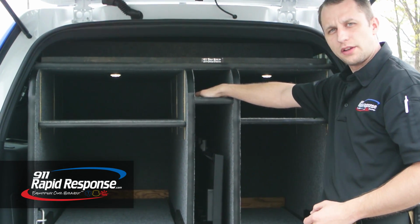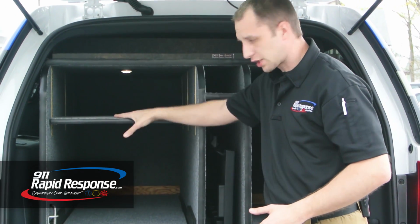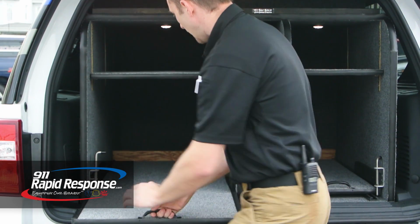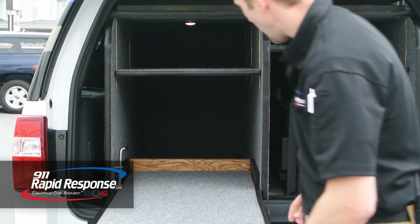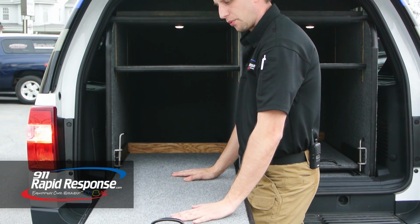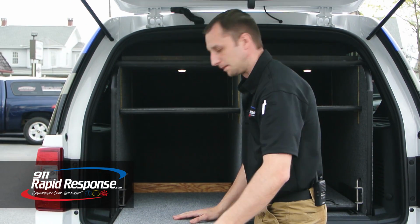There's an area for a small rescue litter up top here. Adjustable shelves with slide-out trays here in the back as well, which you can pull out and they stop with stoppers in the back, and it gives you that nice platform to mount stuff throughout the back here.